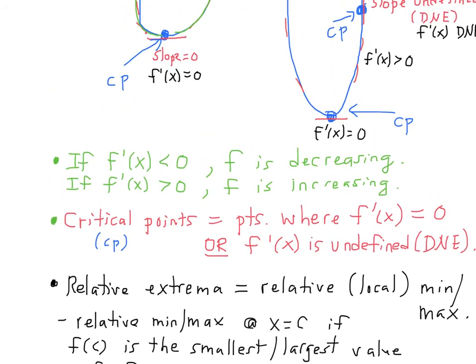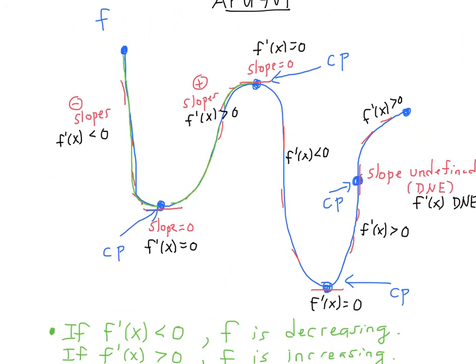All right, so in other words, if you were to zoom in on a particular area, if I were to zoom in on this point right here, this endpoint, within that little neighborhood, that little local region, look at where I boxed it in, that is the highest point. So this we call a relative max. Down here, if I were to box in this little window, look at that local region. Well, that is a low point. It's a minimum point, so we call that a relative min. It has the smallest y value within that region.